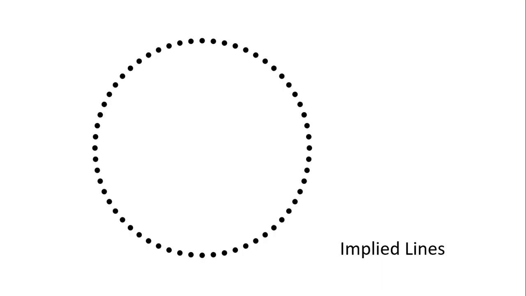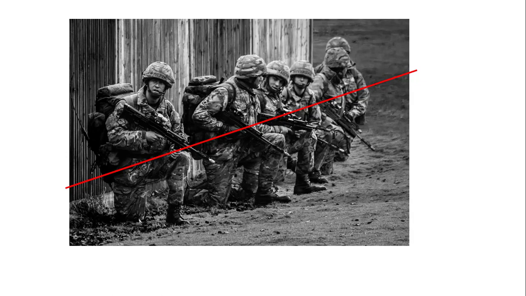The third type of lines is implied lines. Now, implied lines, once again, are not actually drawn lines, but usually we think of implied lines as strategically placing shapes or objects so we read a line. You might think of this as like connect the dots, when there's not really a line here, but by the way I place the dots, you see a circle. Okay, you see a line that forms a circle.